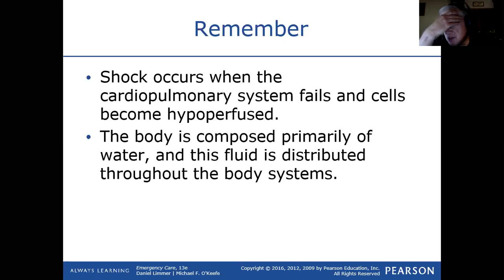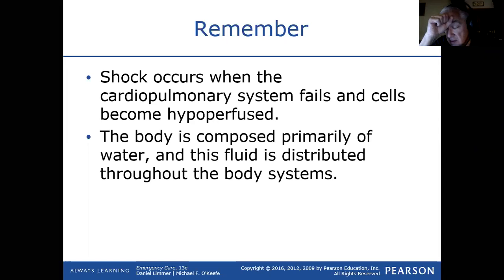If it's fluid other than blood, like somebody's vomiting or somebody's sweating, that's called metabolic shock. We said there is shock caused by the small blood vessels of the body suddenly vasodilating, and now it's harder to pump the blood through, so the pressure drops because the tubes are much bigger. And we had 4 with that. We had sepsis, which is the infection. We had anaphylaxis, which is the severe allergic reaction or the overreaction of the immune system. We had neurogenic, where there was an injury to the spine and the signals to tell the body to keep the blood vessels nice and tight and keep the pressure up are interrupted.